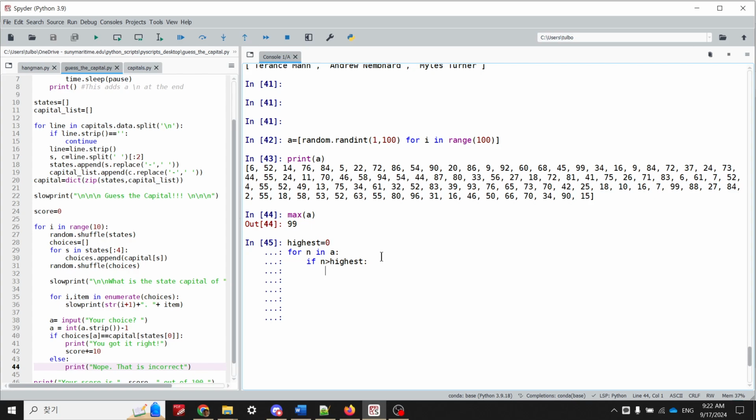So you're doing the scorekeeping. If you have a new world record, then the previous record has to be replaced by this one. Okay, so how do you do it? The highest will now be replaced by n. Okay?